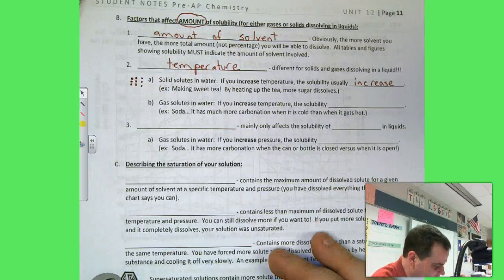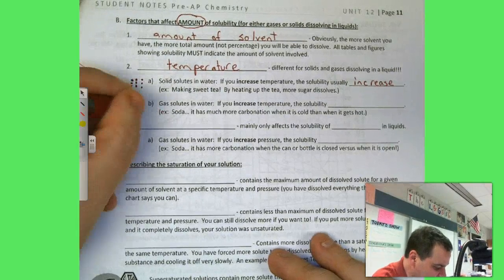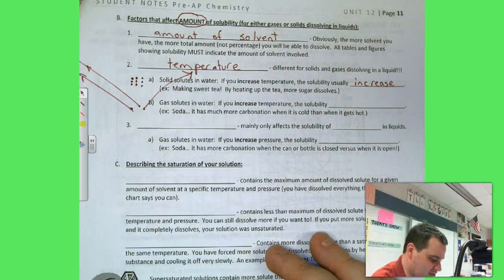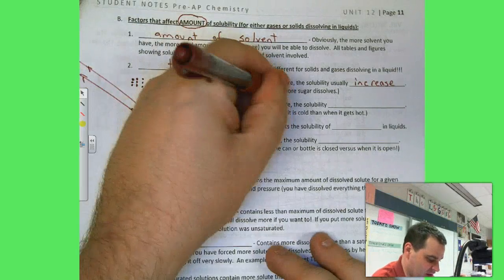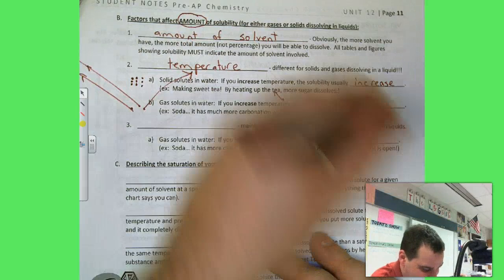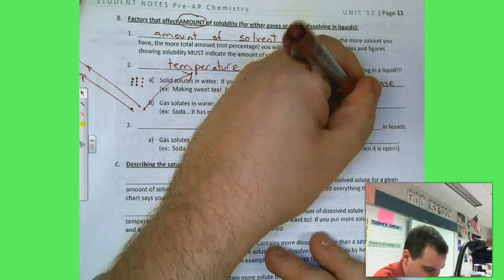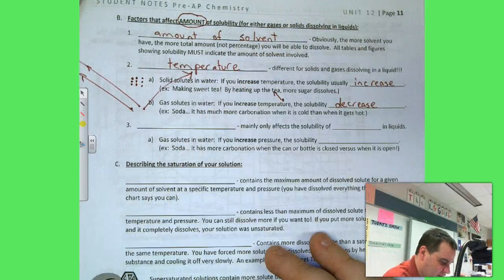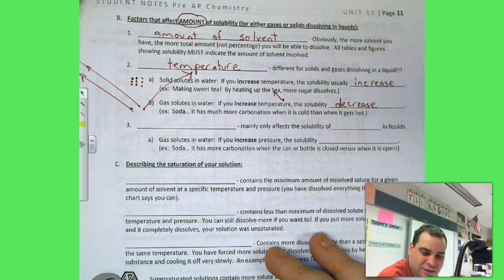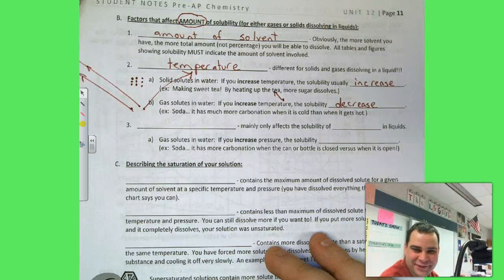If you're talking about gases, remember gases go zoom, zoom, zoom. But solutions, remember, they're like semi-zoom like this. So you need to decrease the zoominess, and you can do that by decreasing the temperature for a gas. You don't heat up a soda to keep the carbonation in. You usually put it in a freezer to keep it cool and keep the carbonation in.